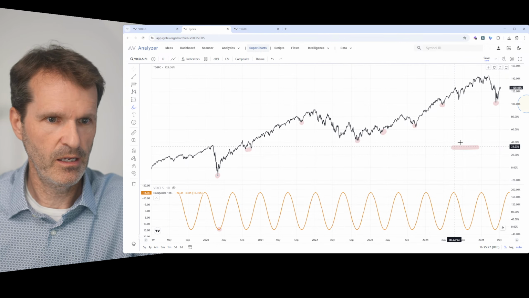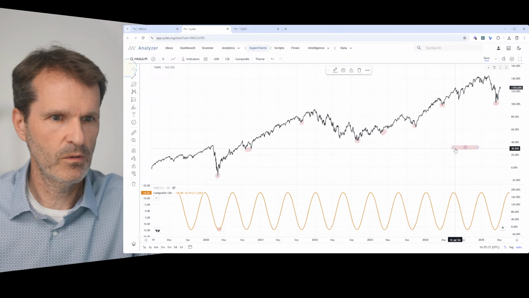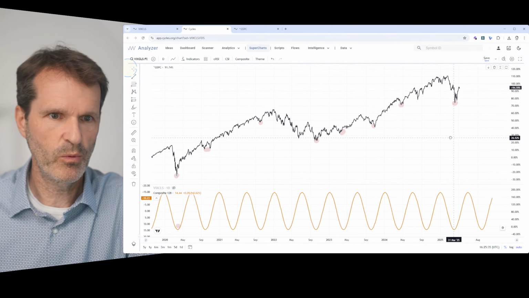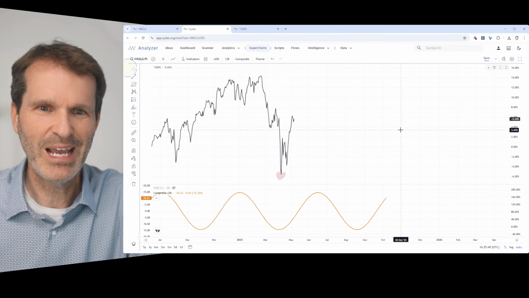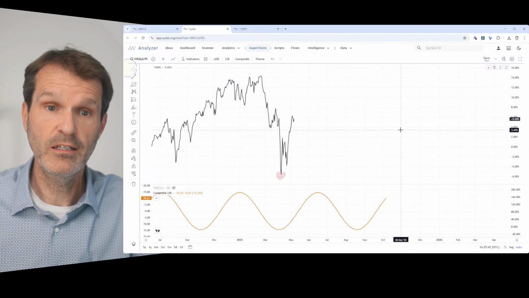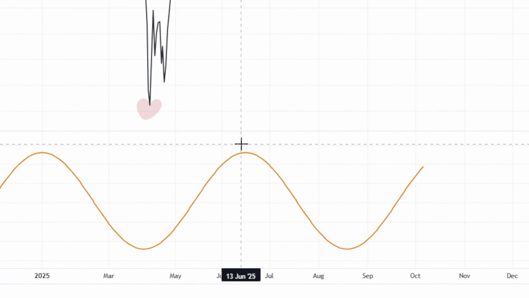So let's remove that. So therefore, we can now even zoom in. And that's the beauty of cycle analysis. We can plot that into the future, right? So if this was a major low, then let's just zoom in and look out here. So that possible asset, it's just an opportunity to mid of June 2025.